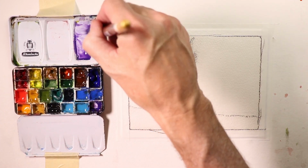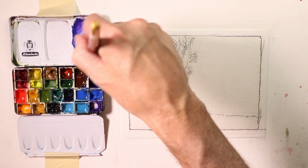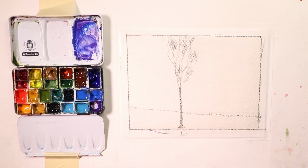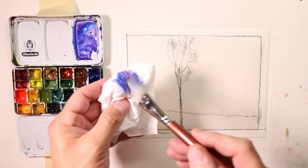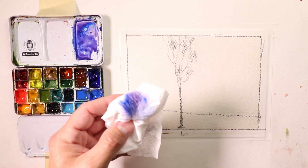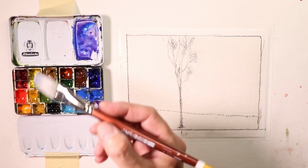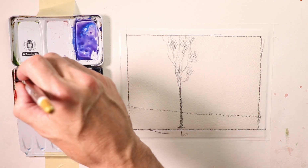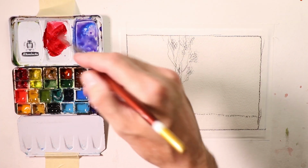So I'm getting some purple, ultramarine violet, because we're going to use that. Then we're going to rinse off the brush, and I usually keep a paper towel or a sponge or a tissue and dry off the brush a little bit, so I dry off some of the water. I've just rinsed my brush in the water container. Now I'm going to get our next color. Let's use some alizarin crimson. I'm using a square brush here, a flat brush, as you can see.